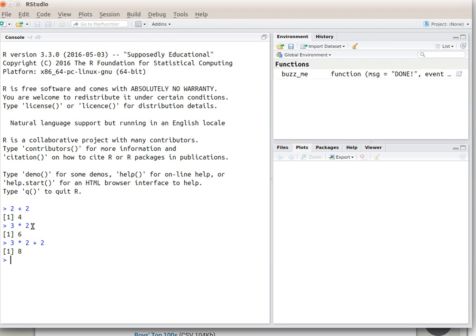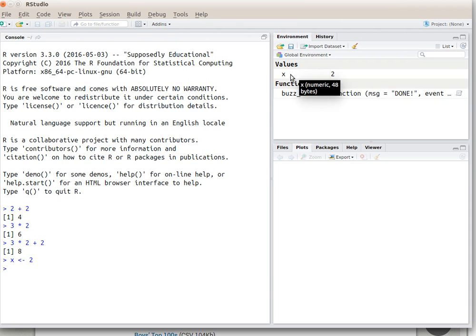Now we can also store values in variables. So let's say we wanted to store the result of a calculation in a variable called x. So we type x, then we type what's called the assignment operator, which is a less than sign followed by a dash. We put a space between the x, the assignment operator, and another space between what's going to go on the right hand side, which will be 2. So now we've created a variable. Notice that R did not print anything out there. What it did was it took this value 2 and it stored it in the variable x.